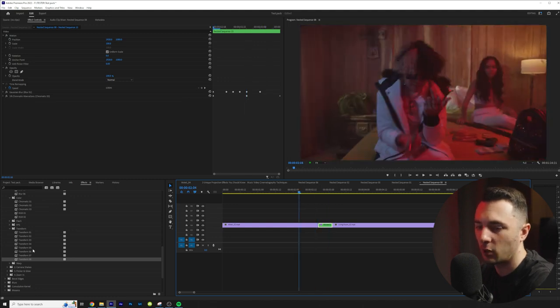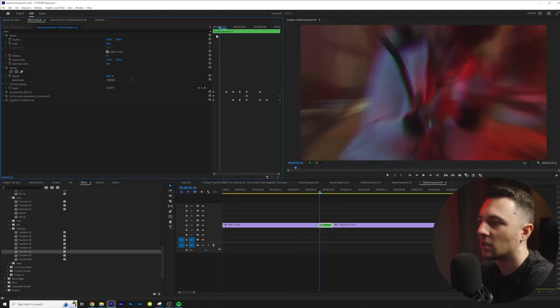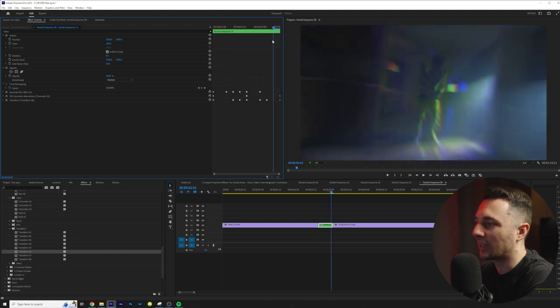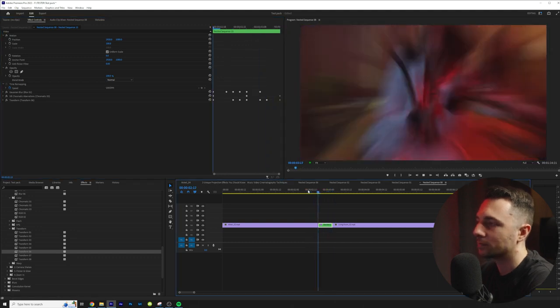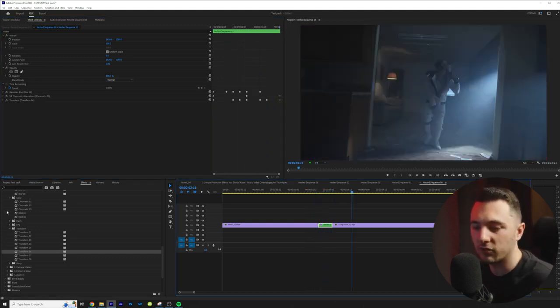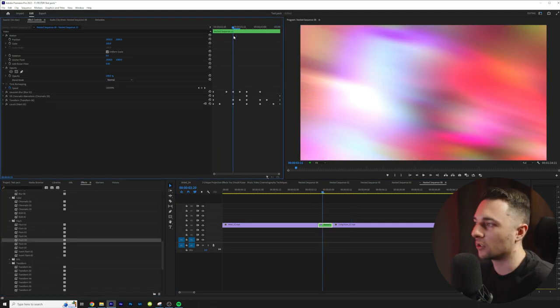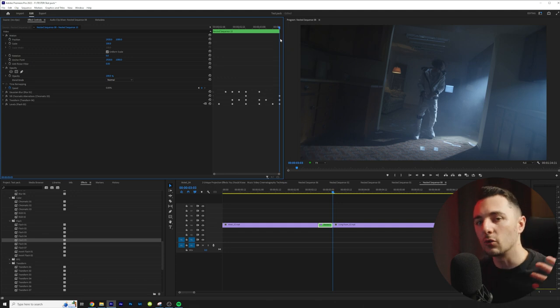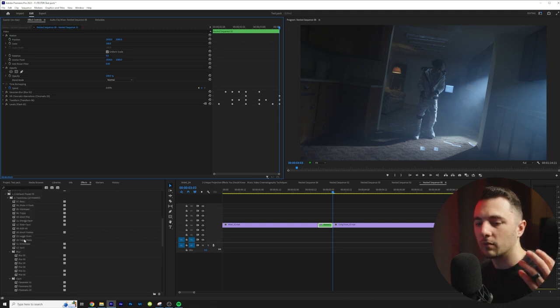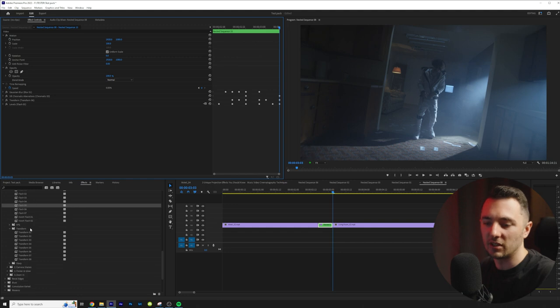Let's do a different transform. Let's do transform 6. And now we're zooming in. So the possibilities are endless. We have flashes. If we want to add some more flickering into this as well, now we have white flickering. You can really play around with these and create your own transitions and your own unique look. As well, from the 12 that we do include, we have endless possibilities that you can create.